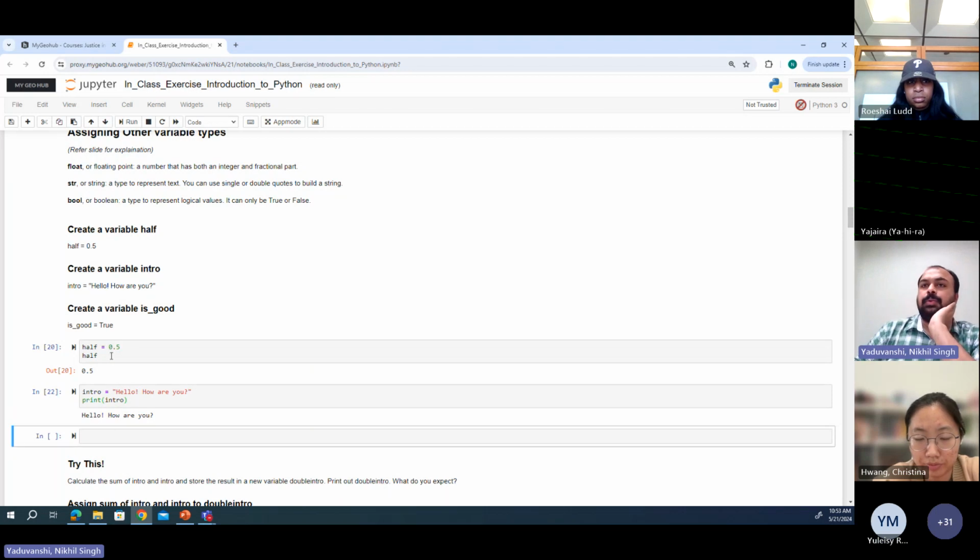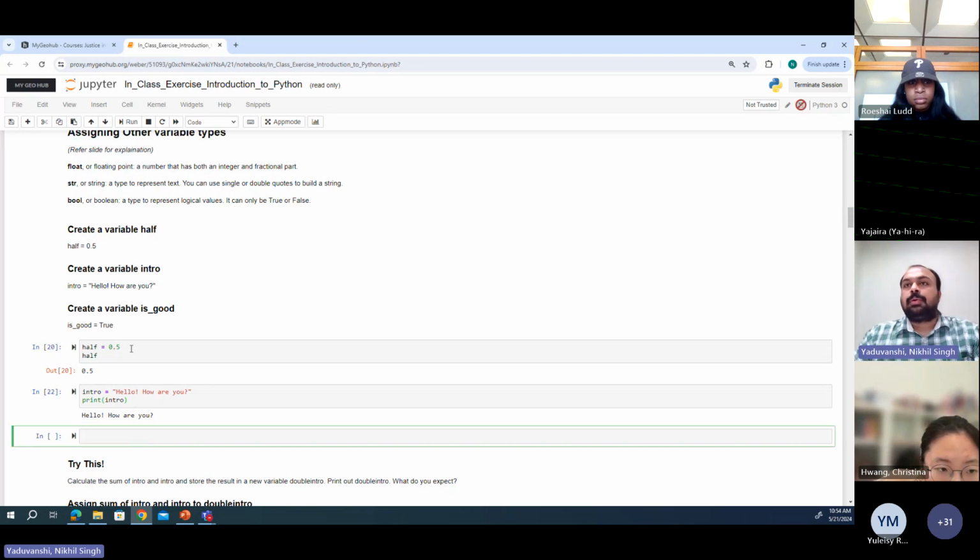just to explain how it's working, when you create a variable, the definition happens. When you define it and run that part of the cell, it goes into the kernel of Python, which looks at the variable name intro, defined by a string called hello, how are you? Then it goes to the next step. Now it has asked me to print intro, so again it goes back to the kernel, looks at the command that has been asked, and it prints the required variable.